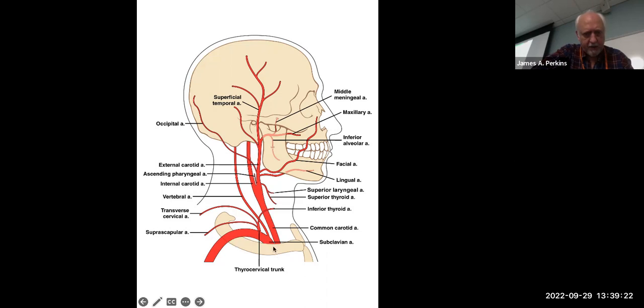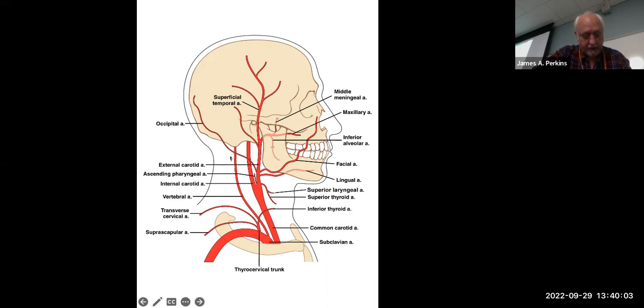The subclavian artery gives off a branch called thyrocervical trunk, which we'll see later in lab. And that's what gives off this transverse cervical artery and suprascapular artery. They showed up on a slide I showed you earlier today of the posterior triangle of the neck, but you probably didn't see these in the posterior triangle. We'll come back and dissect those another time, when we do a deeper dissection of the neck. There's another little branch here called inferior thyroid artery, which is also coming off that thyrocervical trunk, off the subclavian. That's supplying blood to the thyroid gland, but we'll see that again later too.